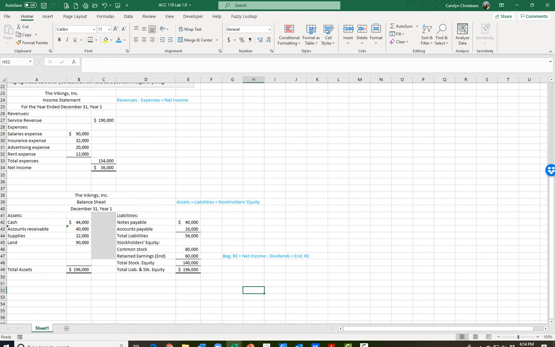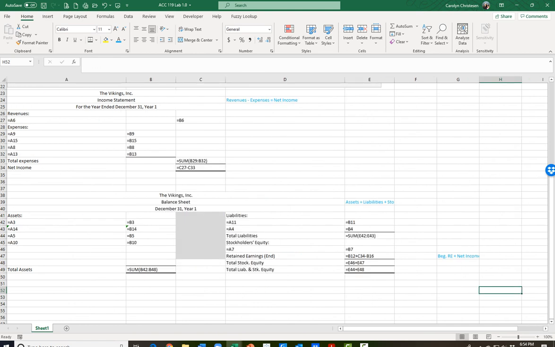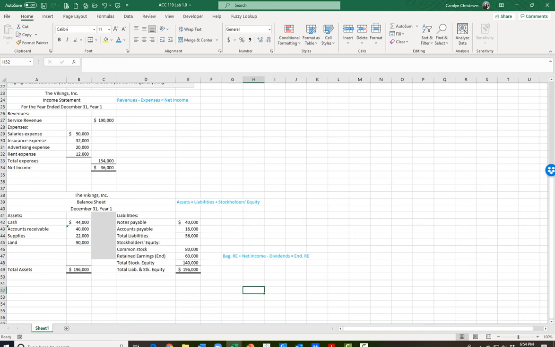You've learned how to use references. You should never have any numbers typed in. If you want to make sure that this is all good, you press Control and tilde, which is that little swirly thing up on the keyboard to the left of number 1. Click Control and tilde, and you can look and see. This is what I do when I grade these, I look to see that there's all references and formulas and no numbers are typed in.